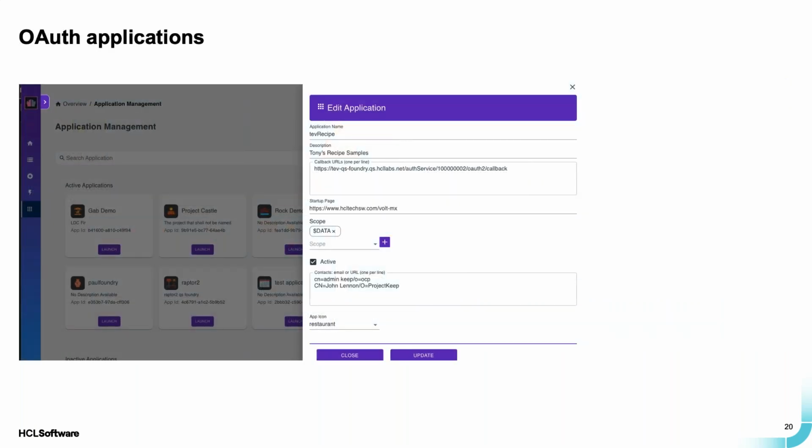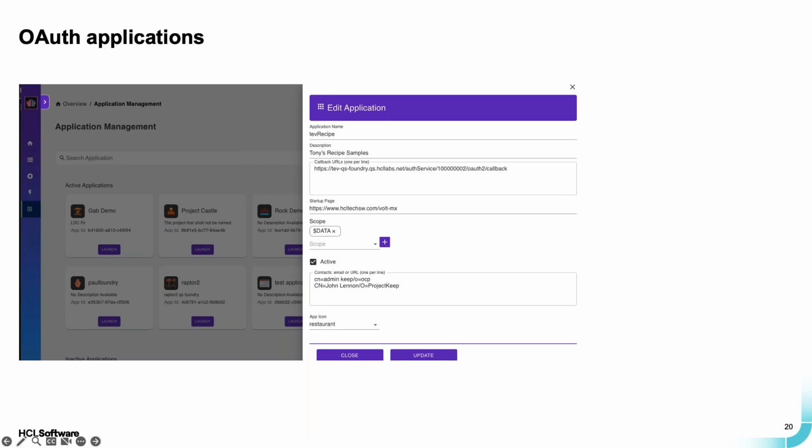So the application has a callback URL, which it will call back to after the user has granted access. And that's part of a typical OAuth dance. And it will have a scope, and the scope has to be the same one provided from the third-party application in order for the OAuth dance to link up correctly.